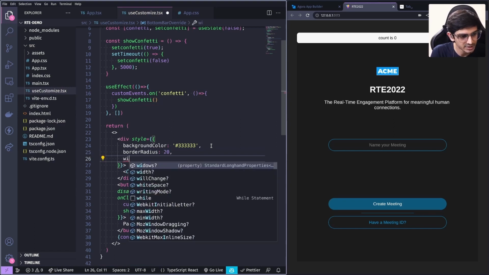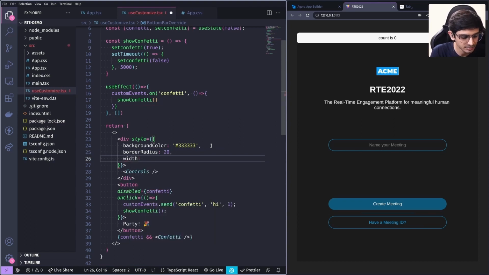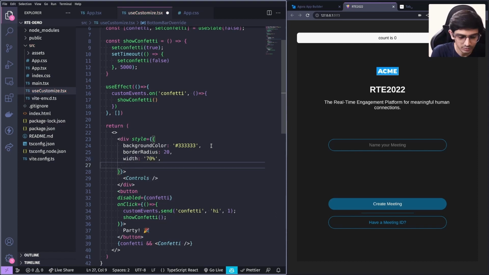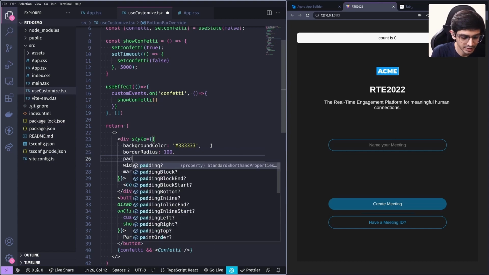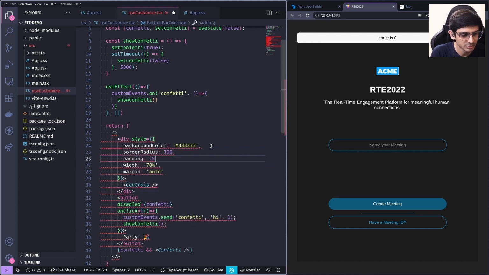Next thing we need is a width, so we want to have some margin at the end. Let's say 70%. We'll also have margin auto to center everything, and maybe make this like 100 to completely round out the border, and maybe add some padding. Let's say 15. See what that looks like.